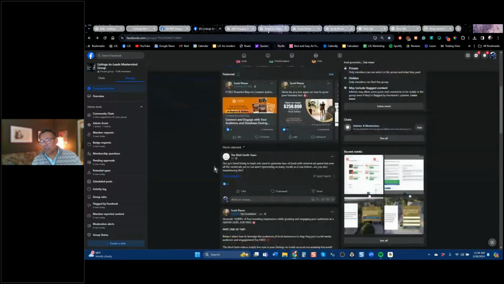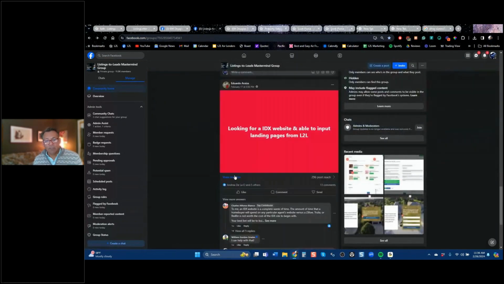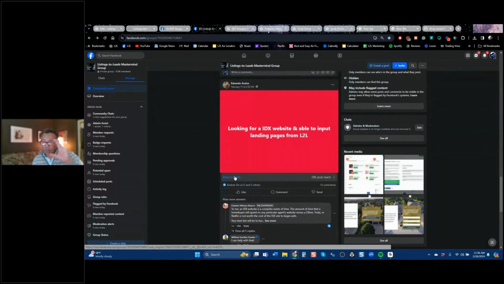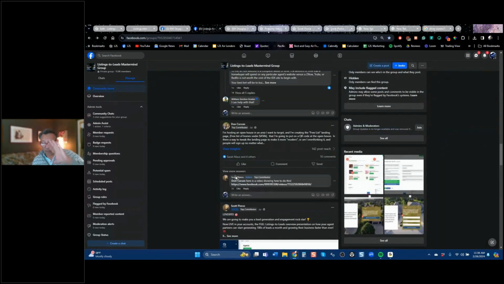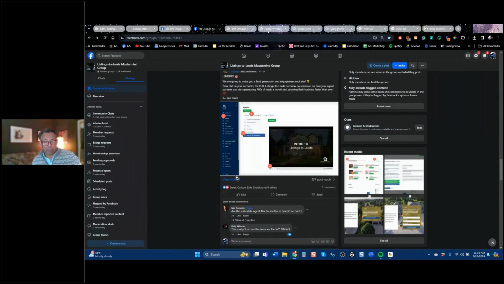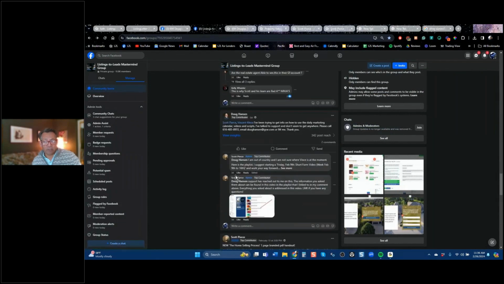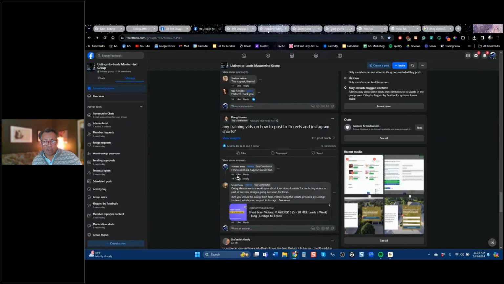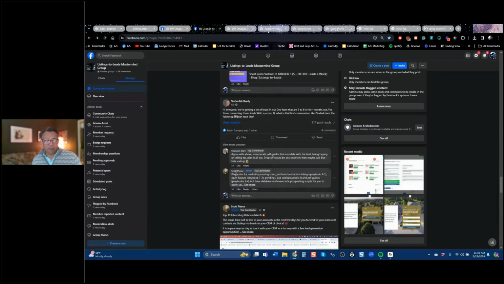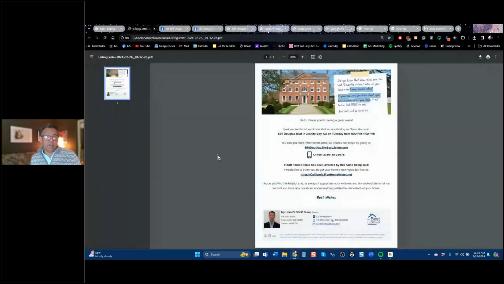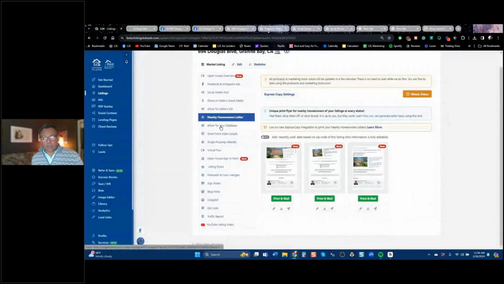Pat was even gracious enough to share that little back end printing software for the back of the piece of paper, whatever the script is, and she's got it somewhere in here because people were asking, how did you do that? So she shared that with people. And I definitely recommend, if you feel like doing the heavy lift for better results, you might want to just look up her name.